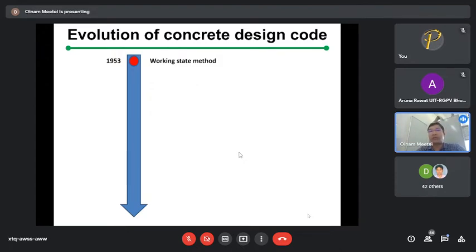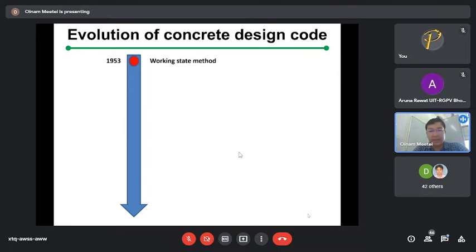Whatever design method we use, the first design code we have, actually it's not a design code, it's a design guide, it's IS 456. IS 1893 and 13920 come at a later stage. We heard that even in reinforced concrete design there is the working stress method.